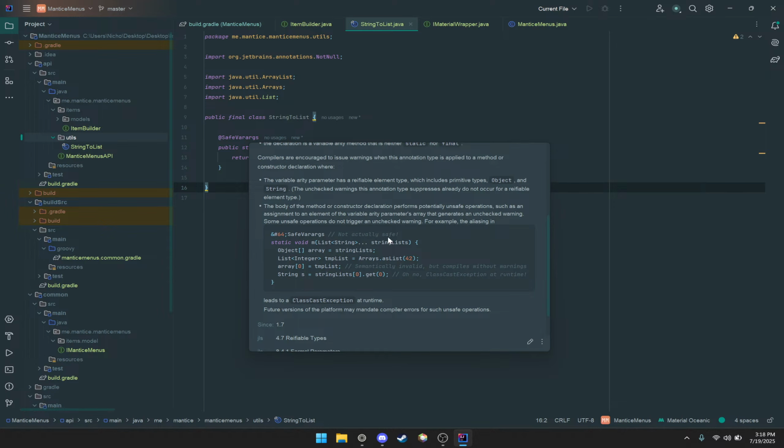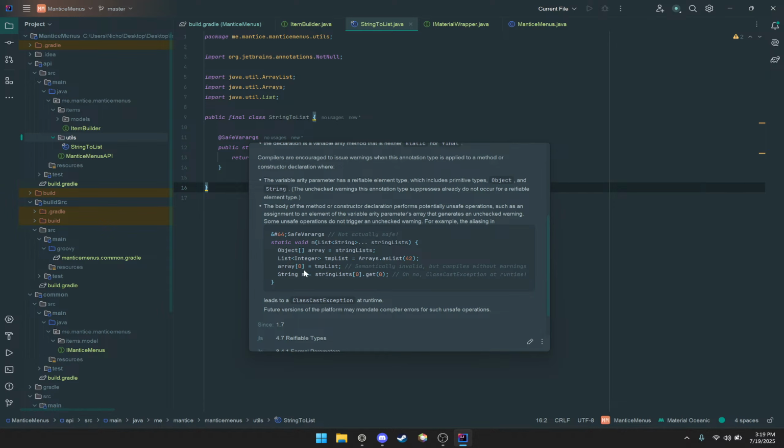Not actually safe. So they pass in any number, any amount of lists of strings. They make an array that equals the string lists. And they say an object array of the string list. List integer temp list equals array size is 42.